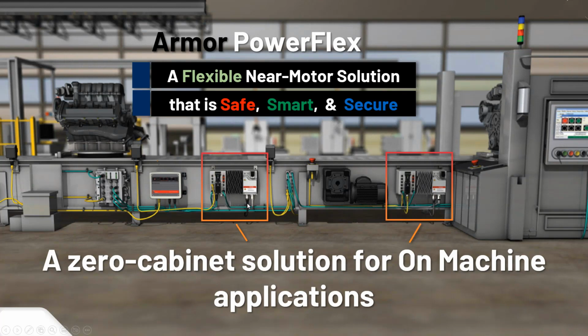And obviously the product that we're going to be talking about in this presentation today, the Armor PowerFlex. So our little VFD would be a washdown solution drive that sits right on the side of the conveyor and is close to the motor. So a small little connection to the motor, maybe accessories like dynamic brakes that can quickly connect. And again, the network and all the I/O points can connect there. And again, just really reducing the amount of time and labor involved with trying to wire this all up manually. And even when you're doing a network solution, which is generally pretty good, a lot less going on for just a lot of things for power and wiring.